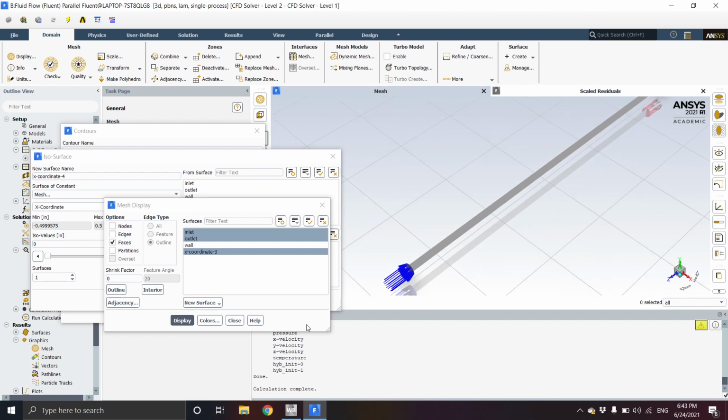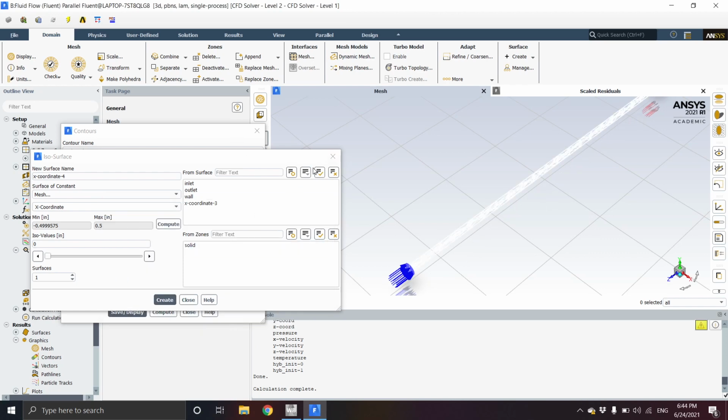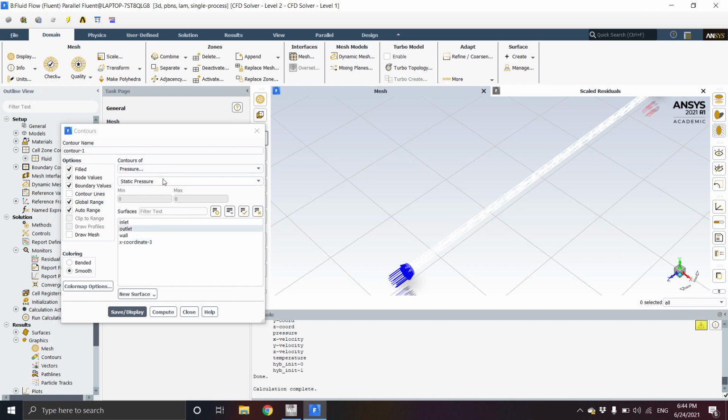So it's right at the center of the cylinder. It's called x coordinates. So we'll create our contour using this plane.